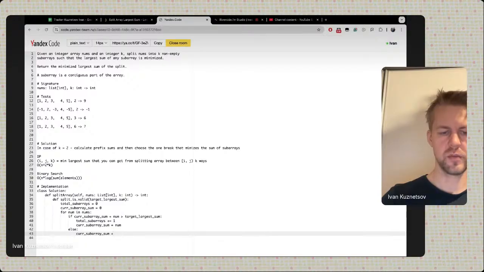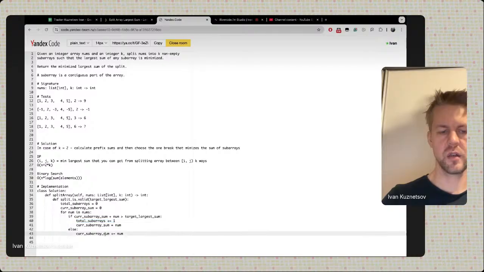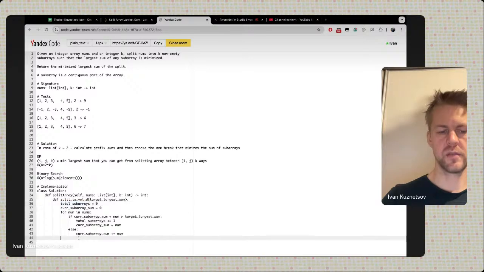Why I made a pause here is because I want to understand what we do. We are never adding the last subarray to the count of total subarrays in this way.